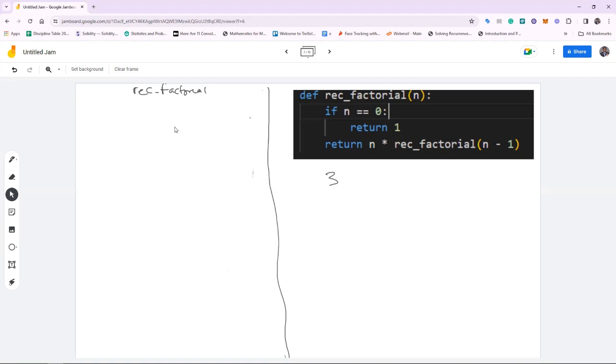And I multiply that by calling the function again with rec factorial of 3 minus 1, which is 2. And then here, like before, I return 2, and then multiply that by rec factorial.